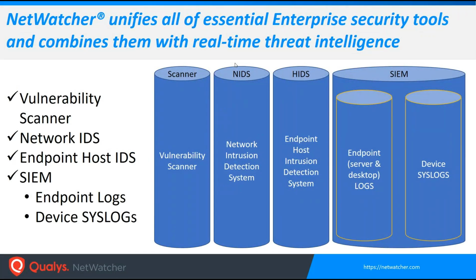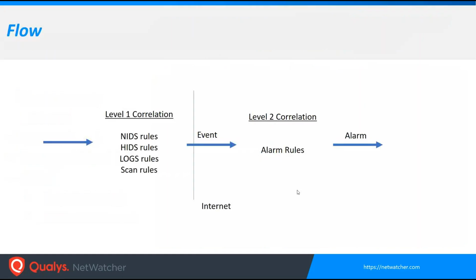So remember, there are all these engines. Also, the network IDS supports an engine for NetFlow as well, and the endpoint also gets all the products inventory and a bunch of other inventory off of the asset as well. Those are two subtle engines that aren't on the screen here, but we do have that data as well, and I'll show it to you. So this I went over. You've got level 1 correlation, level 2 correlation.